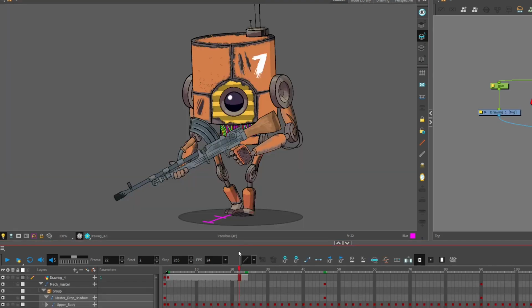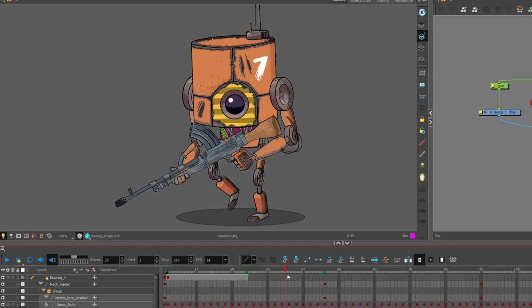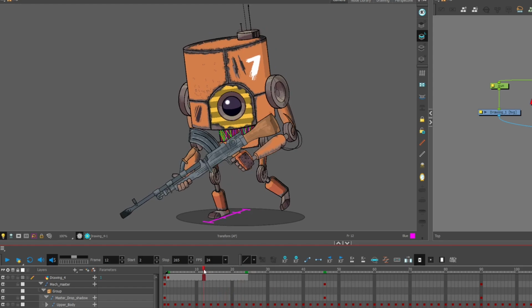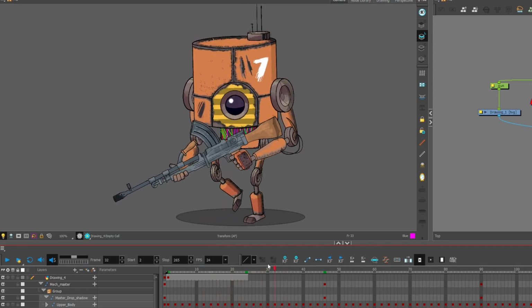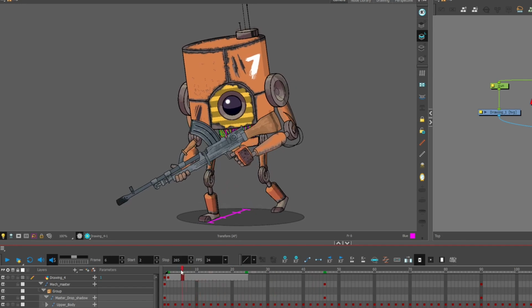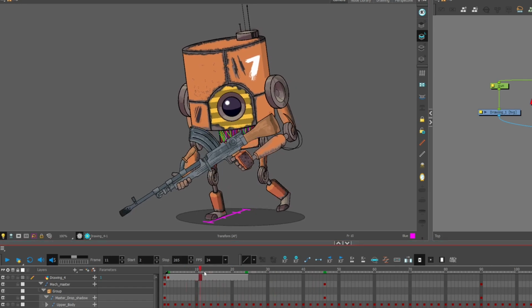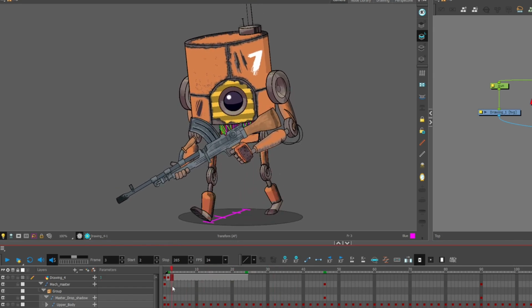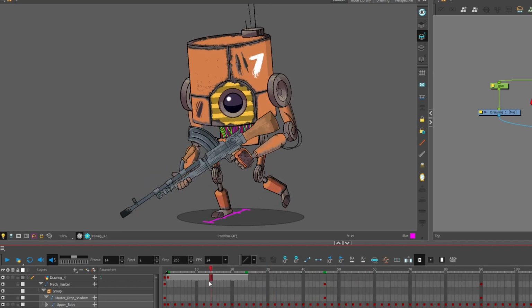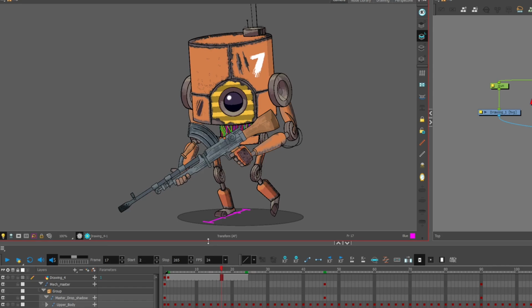Hooray! Back to this guy. This walk looks different because he's built differently and he weighs more. He's not a skinny guy, he's a big hulking robot. So there's a lot more kind of bounciness because that's where the weight is, in the top here. Yeah. I'm going to talk about the drag and the arms next. No, I'm going to talk about the in-betweens, and then we'll get into the drag and the rotation on the head.